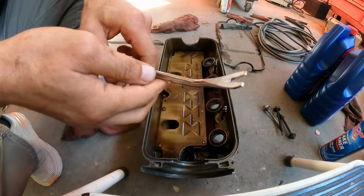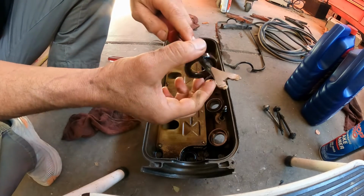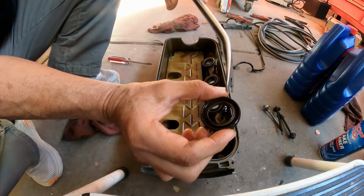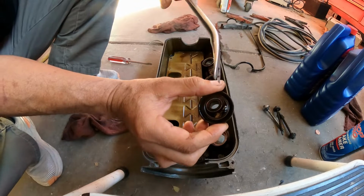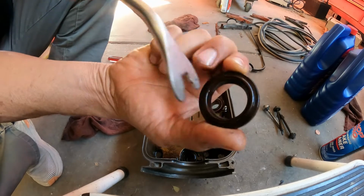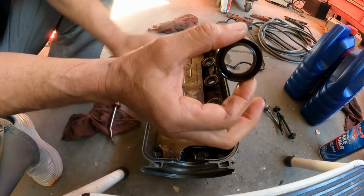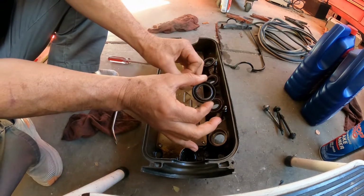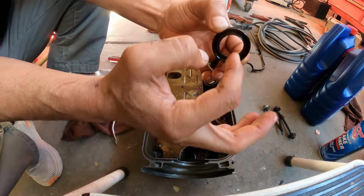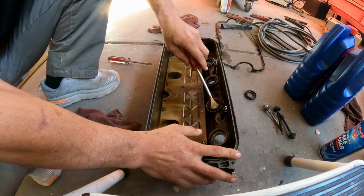So I'm going to use this tool right here. Make sure you take your time. Usually it's this easy, okay? Now pay attention to how this goes. If you put it wrong, the oil is just going to go there and flood out the spark plug over time. So you want to go like this. You see, the nice smooth area goes in, so that when you put in the valve cover, you put it on top of that tube and it slides in. If you put it backwards, sometimes the tube can catch on the lip and break this seal, and you're going to have a problem there.